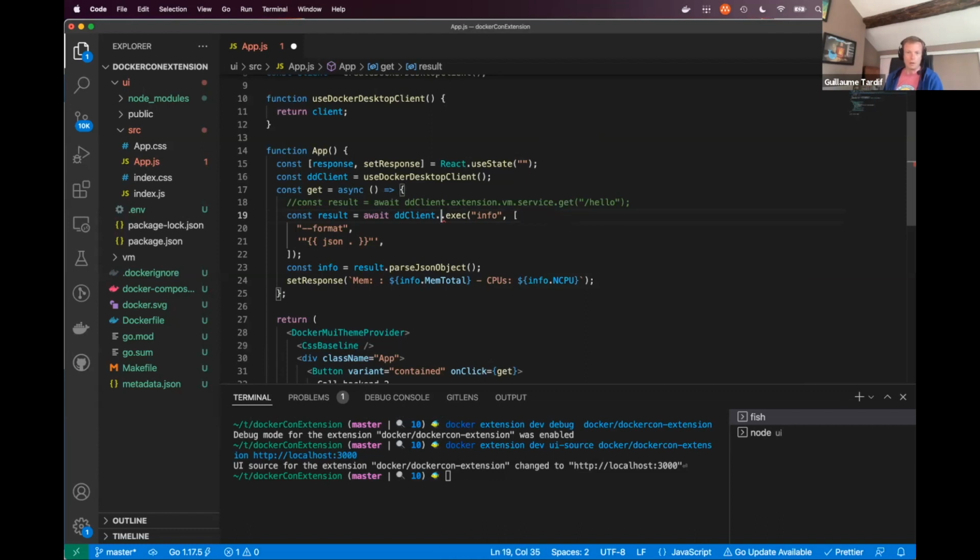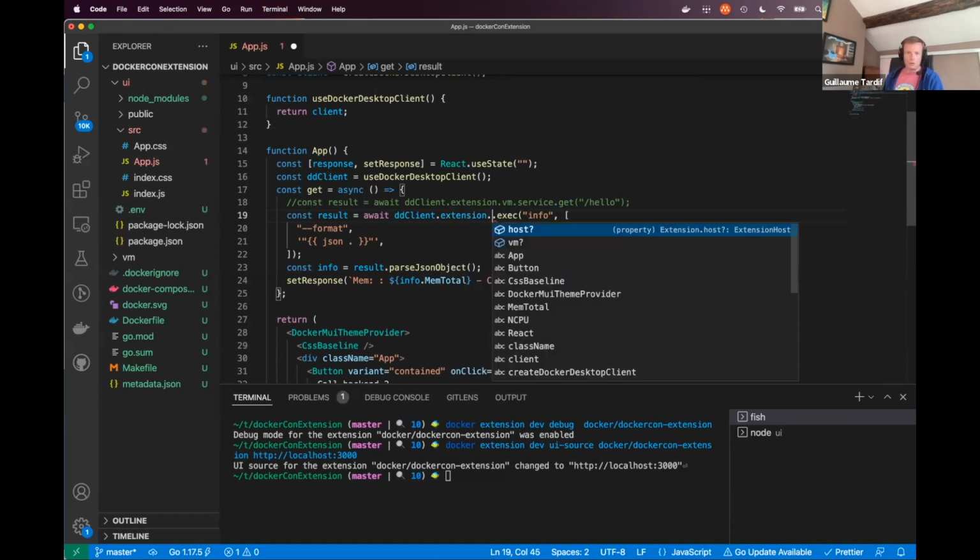And you can interact with your extension, and the extension can have some host part or VM part. So we've seen the VM backend. You can also have some binaries deployed by your extension on the host, and then your UI can invoke some CLI command on the host with binaries that have been deployed from the extension. And so, yeah, roughly your extension can invoke things from the Docker command, can interact with the desktop UI, can invoke things on the extension itself if the extension provides either a VM backend or some binaries to be deployed on the host.